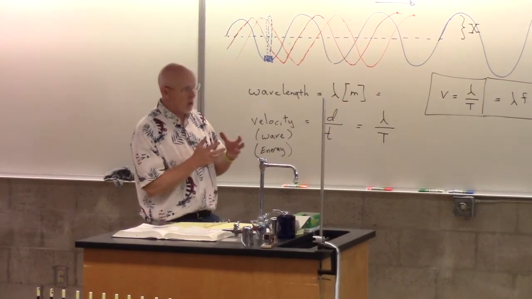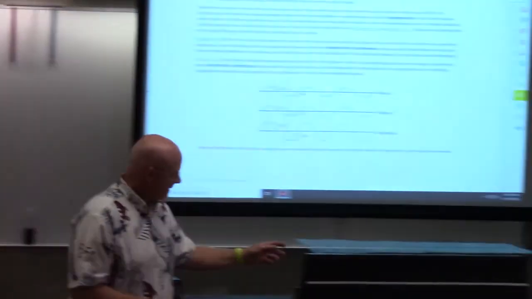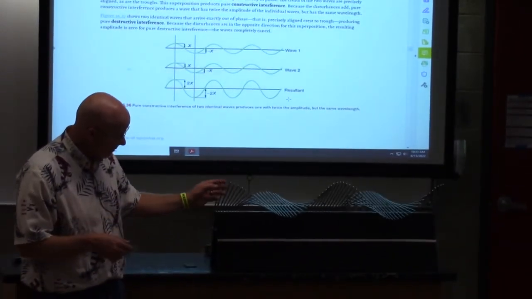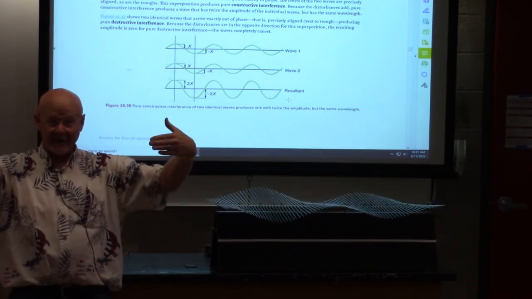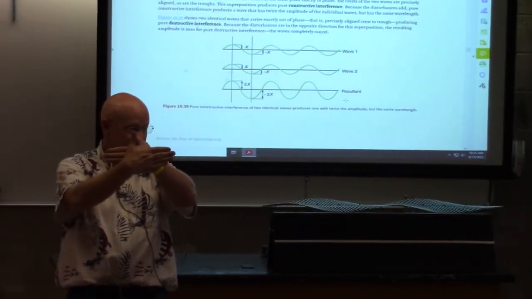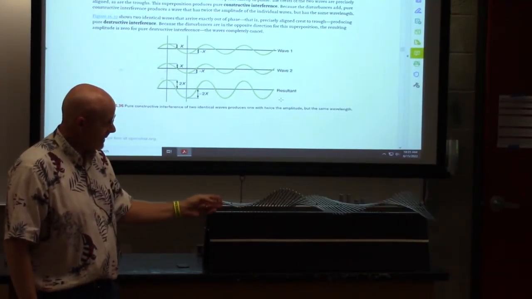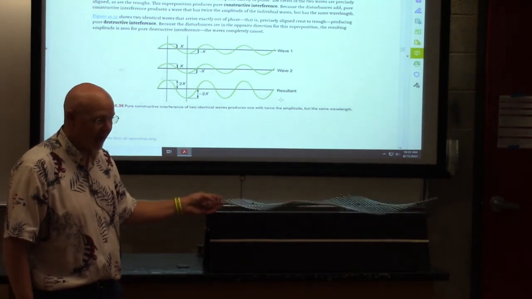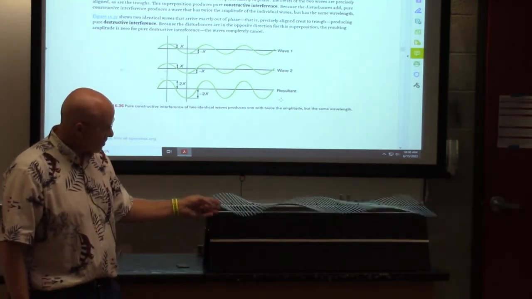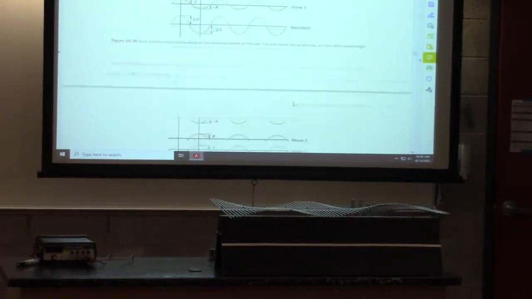In fact, a really fun one to put together are transverse waves when you have superpositioning and when they travel in opposite directions. I mean, watch this. If I send the waves down and I continue to send them down and they're reflecting back, I constantly have two waves from opposite directions. And a pattern will develop that we call standing waves, because doesn't it look like it's not moving? So it kind of looks like, I call them breathing waves. But the truth is, we've got one going to the left and one going to the right. And your author does a good job with his pictures on this, too.